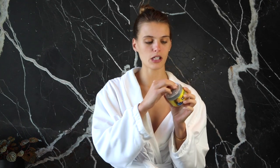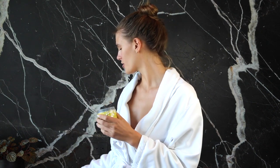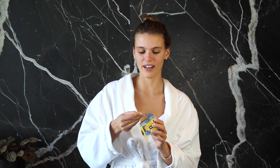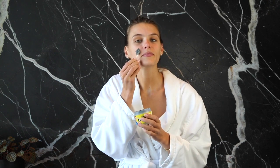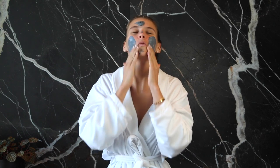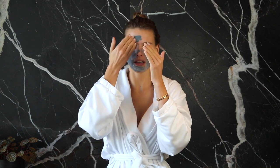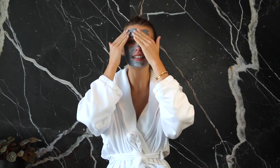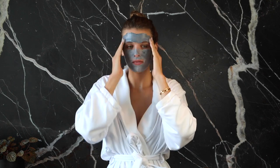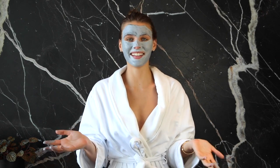It comes with this little spoon. How does it not foam up in the jar though — that's my question. It looks like slime, like on one of those oddly satisfying Instagram accounts. Oh, it feels so weird. It literally feels like I'm putting silly putty on my face. Let's see how this goes.